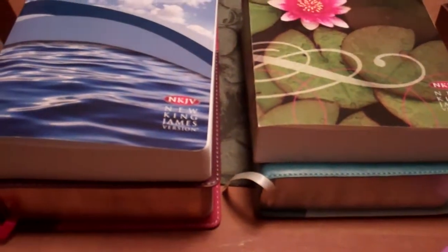There's the red one. It's got a little strap around it. It's a hardcover. It's like a book. There's that brown cowhide one with the leather strap. I personally wasn't crazy about the leather strap. And there's the black one. There it is standing up, and there it is laying down. Doesn't look too bad in person. It's really pretty nice. Problem for me was that I'm already giving my kids, if you saw in the other video, 2 Bibles that are personal size.